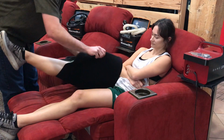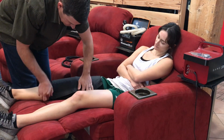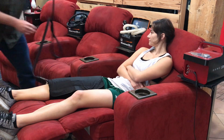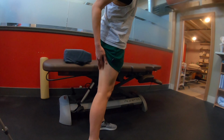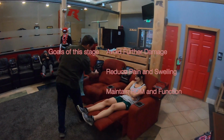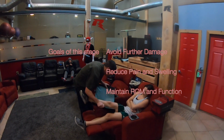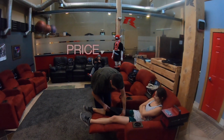Now that you understand a little bit of the anatomy and function of the hamstring muscle group, let's take a look at the first few days after an injury occurs. From the time of injury through the first 3 to 5 days, the most important goal is to prevent further injury or re-injury. Additional goals during this phase include managing any pain, inflammation, and swelling. Here's what you need to do.